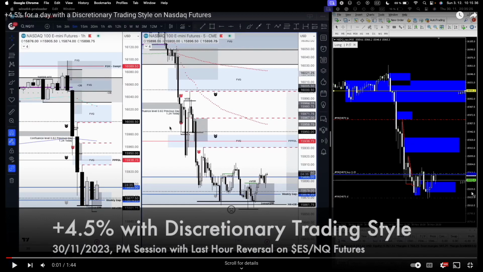Why? First of all, in our group on Discord, I was talking for almost 2 days in a row that we're going to this discount, because there were triple daily lows. You see here, this note, previous daily low. For me, it's like 3 sell-side days of liquidities.